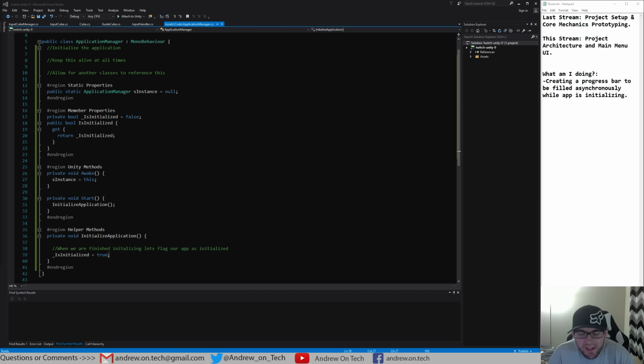The way I look at it is Awake is effectively as soon as the code is created. It's almost like a constructor. As soon as the code is created, Awake is called. And then you can be like awake in your bed, but your day hasn't started yet, if that makes sense. Awake means your eyes are open, but you haven't necessarily started moving yet. Start is like, okay, I'm awake and now I'm actually doing something. Those are kind of how I try to keep track of them.